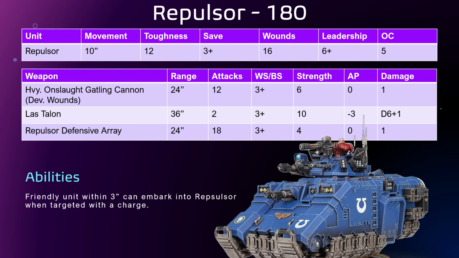What this means is that if one of your infantry units is within 3 inches of the Repulsor, and it's selected by your opponent to be a target of a charge, you can re-embark into the Repulsor. It's great fun. Your opponent wants to cut you down with chainswords, so you jump back into your big tank for the safety. Let's start with examples of when it works. You ferry a unit of Hellblasters up the battlefield, you jump them out, you scorch an opposition unit that's sitting proud on an objective. Happy days.